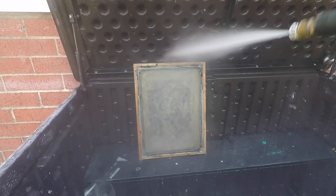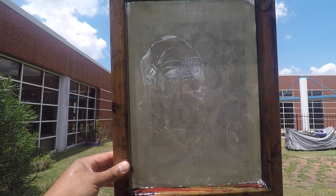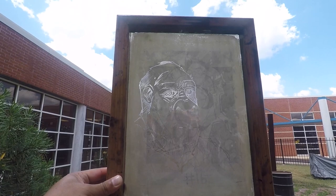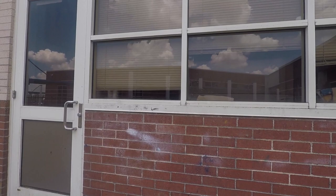You have to be careful not to scrub too hard with the toothbrush, because that can cause blowouts where you scrub so hard in one spot that it breaks the emulsion off even though it's cured. So now I rinsed the front and back of the screen. Anywhere that the emulsion was blocked by the ink of my transparency was soft, so the water blew that emulsion off. The emulsion that was not blocked by ink hardened and cured — that created my stencil of my Bigfoot lurker. Looking at that image, I don't have any major blowouts around him or below him, so I would say that screen is printable.